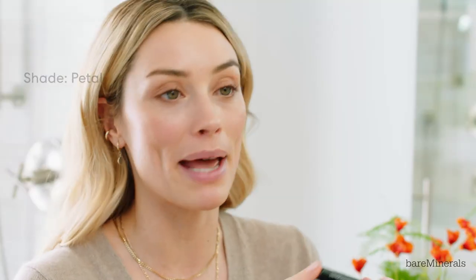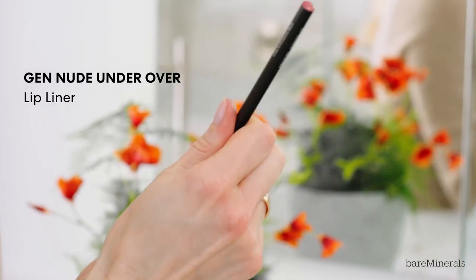Now for the best part of my face — my lips, my luscious delicious lips. I'm gonna be using the Bare Pro Lip in shade Petal. I'm just a tapper — I tap the brow, the cheek, the eye, the lip — because you don't want a hard line. You just want it to look pouty and sweet. It feels hydrating and very soft. I'm also gonna do the Gen Nude Lip Liner in Borderline. I just put it all over my lip — it helps my lips get a little bit of definition.